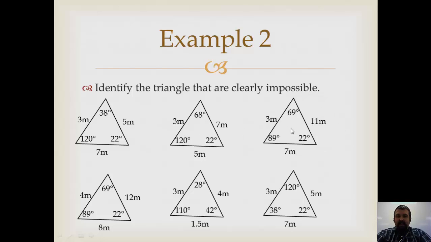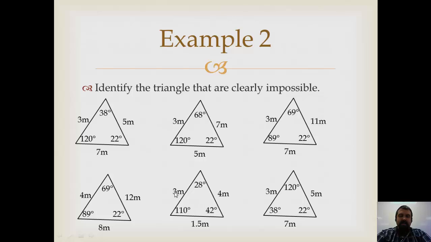Alright, now for the upper left. Shortest to smallest, good. Longest to largest, good. This has all of them match up. I add them up quickly. They add up to 180. I think this one might be possible. Bottom left, 4 meters matches up to smallest angle, 22 degrees. 12 meters is across from the largest angle, 89 degrees. And if I add them up again, it is again 180 degrees, so I think it's possible.